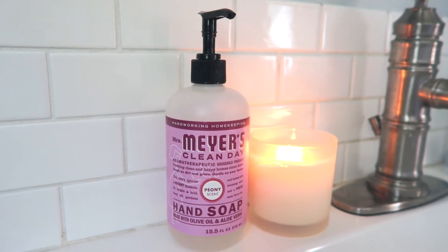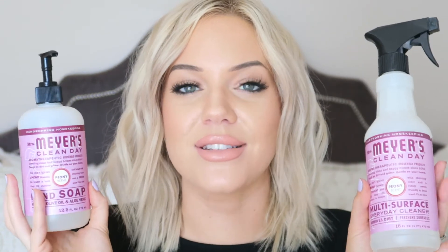Moving into my home lifestyle favorites — when it comes to my absolute favorite scent to keep around my house, it is the peony scent from the Mrs. Meyers collection. I love what they stand for and their packaging is adorable. By far, the peony scent is my favorite — it isn't super floral like I thought it would be; it's actually a little bit sweeter. Whether you spray your countertops after cooking, wash your hands, or use the dish soap, it just smells so sweet and pretty.